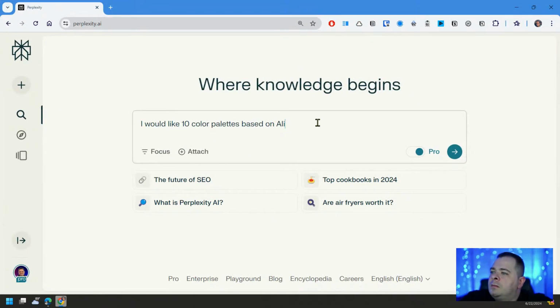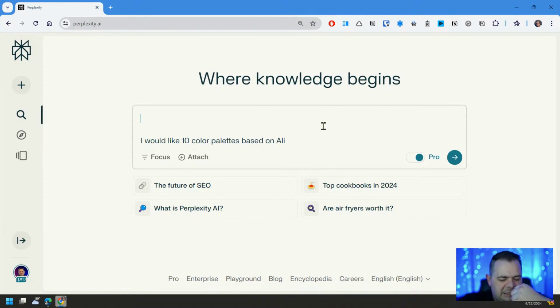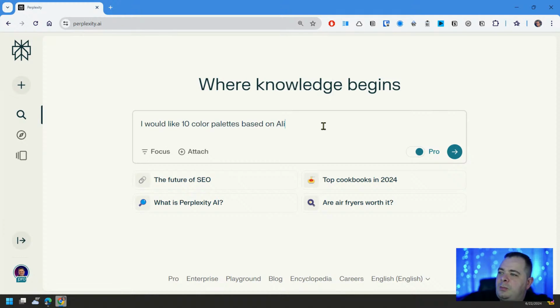I'm going to show you what I'm going to do here. So let's say I would like to create 10 color palettes based on a single color for each of the 140 web colors.